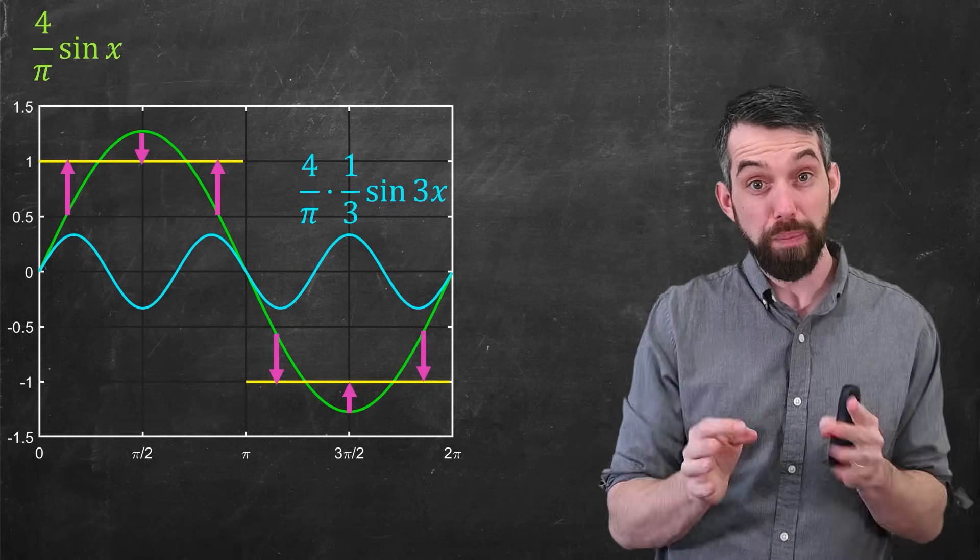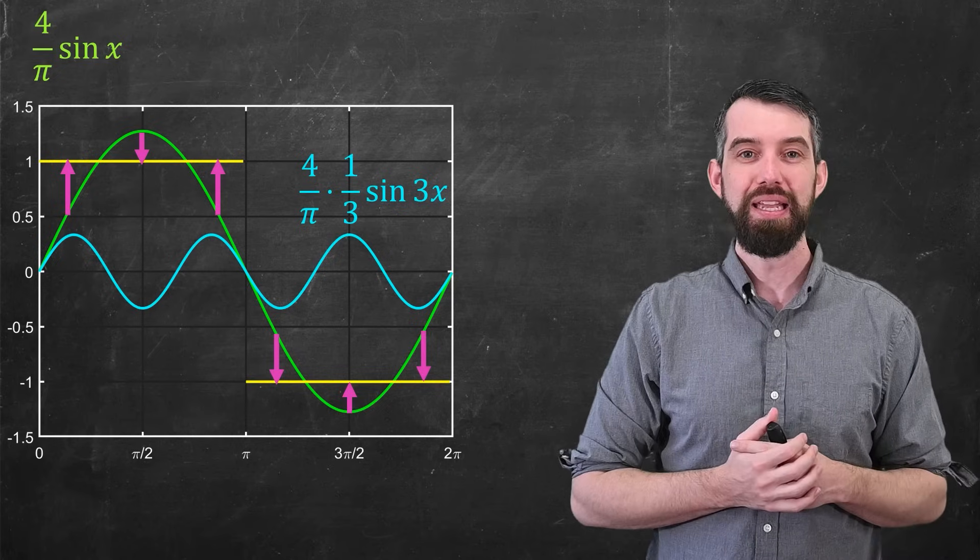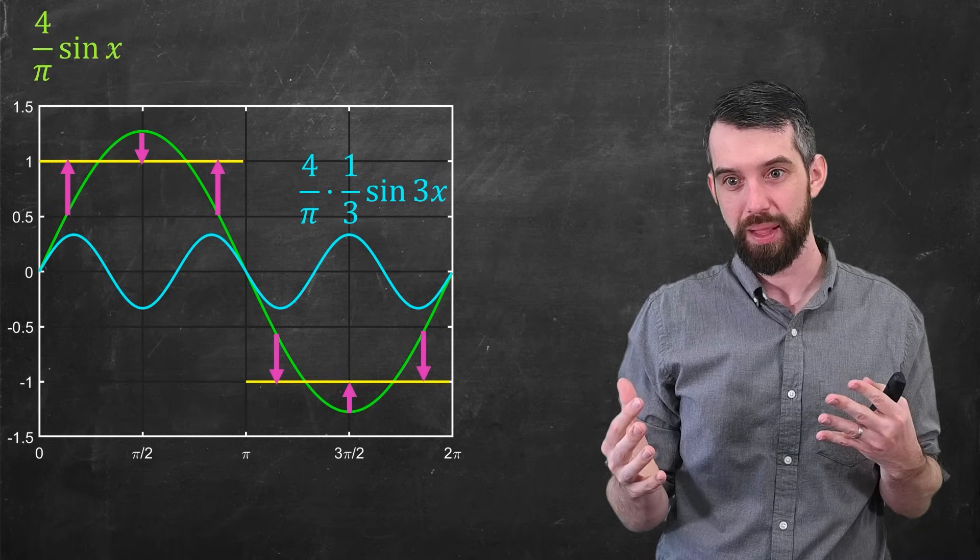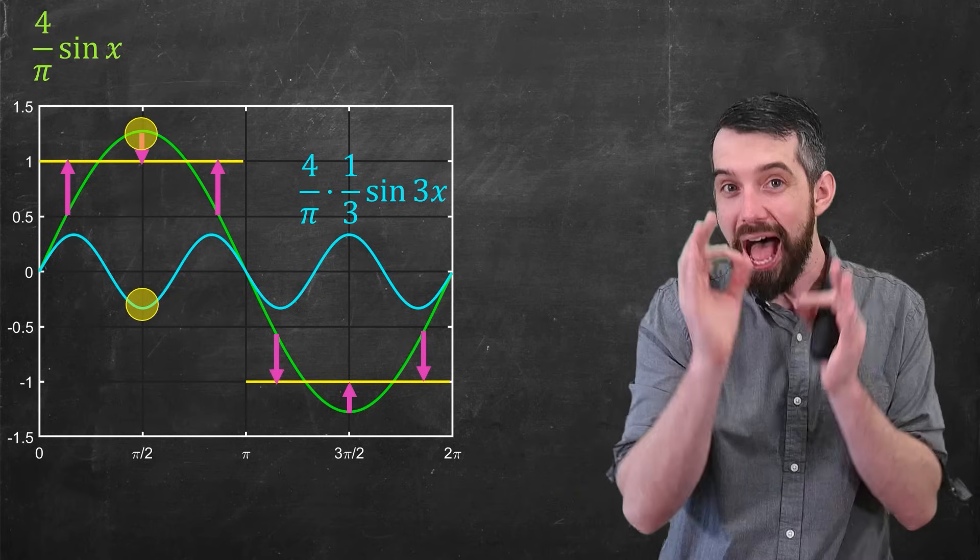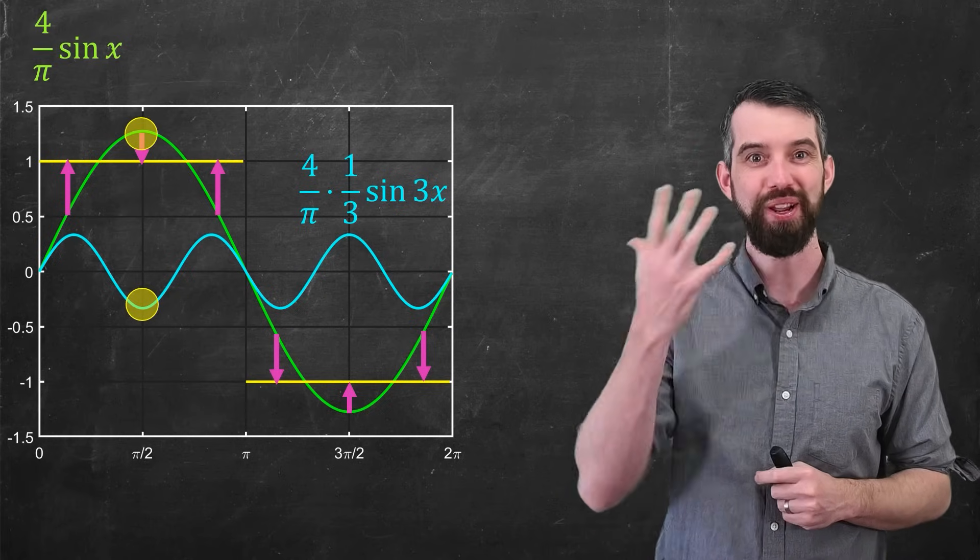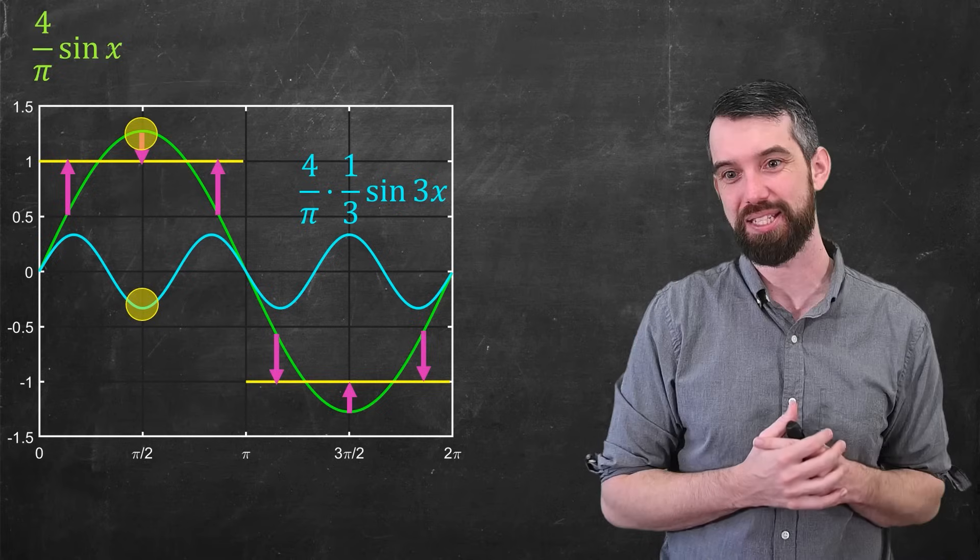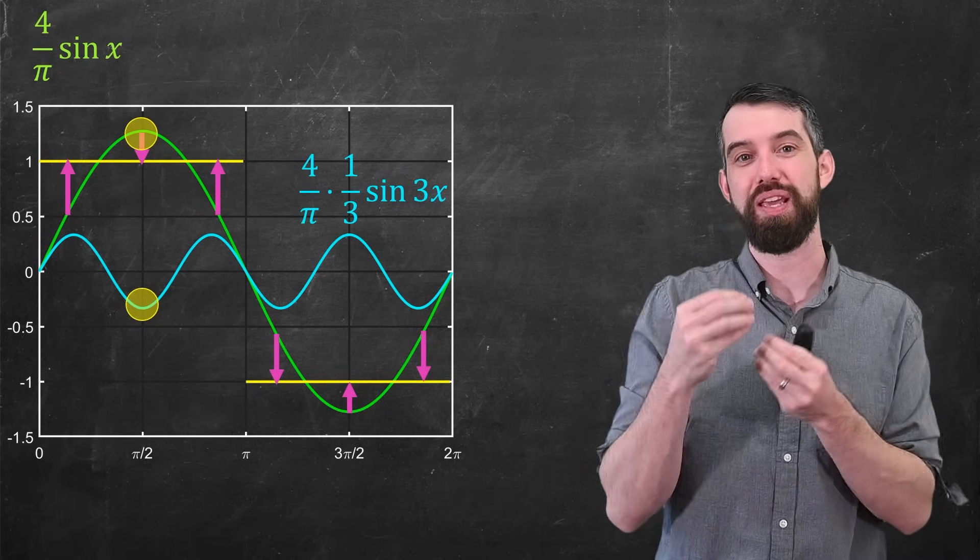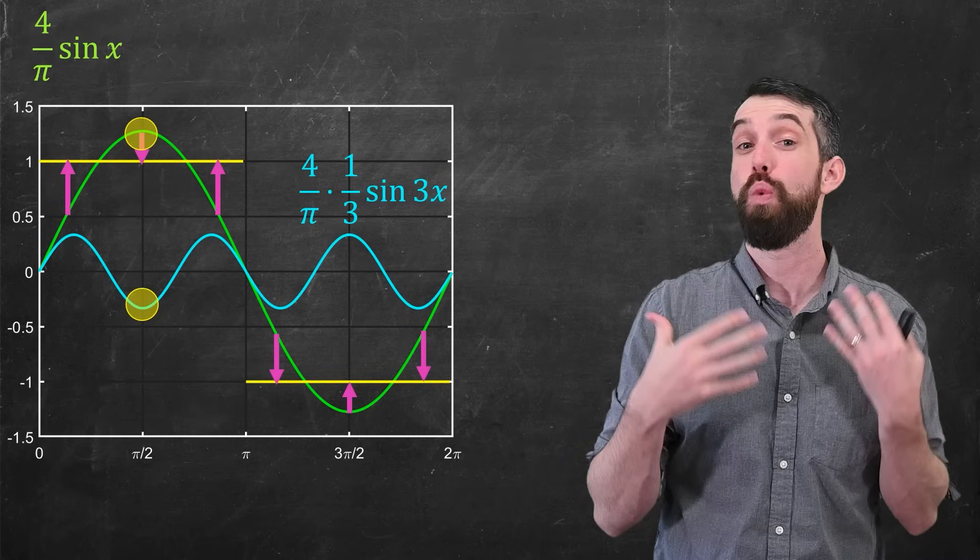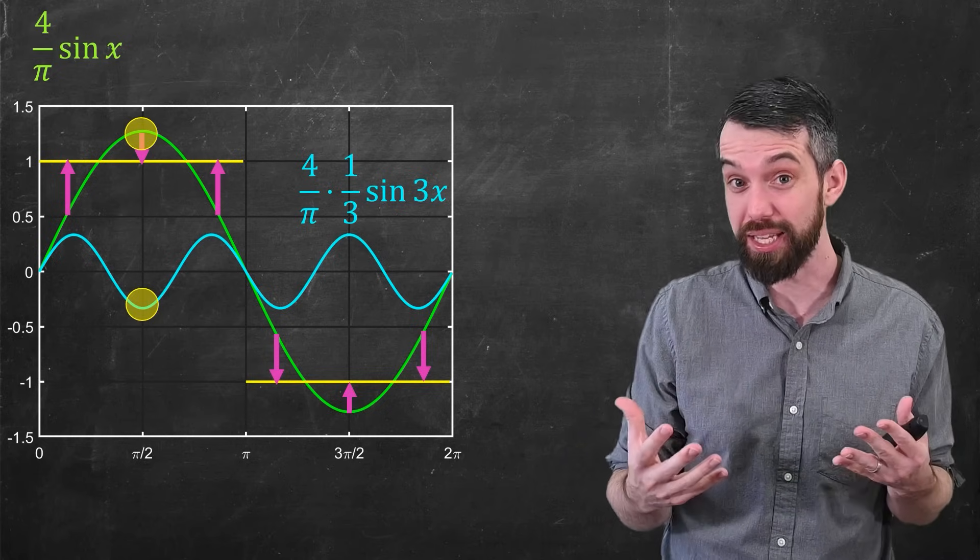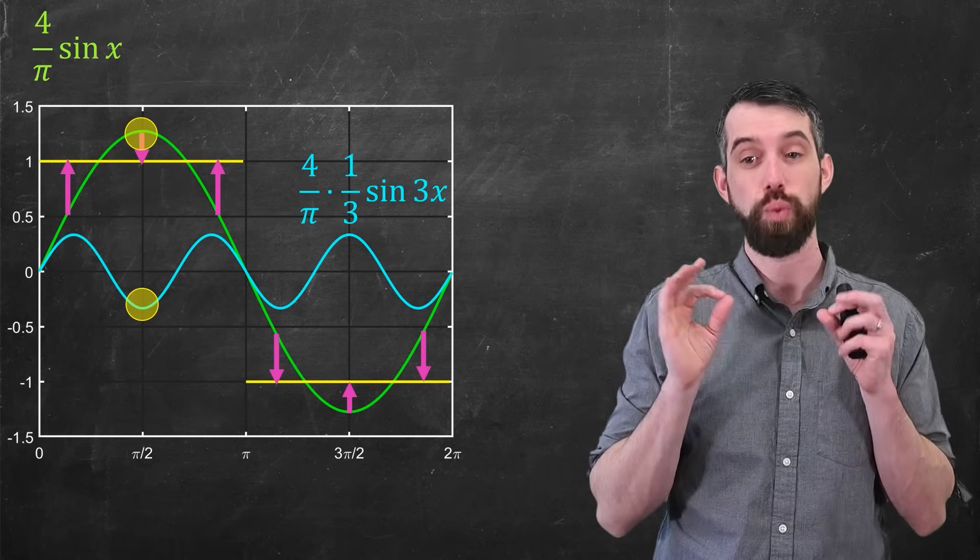And there's two 3s here, and they're both important. The fact that it's sine of 3x here means that it's oscillating up and down much faster. And indeed, it's oscillating in quite an important way because, for example, if I look at the highest value of the green sine of x, that corresponds to the lowest value of sine of 3x. So you can kind of imagine if you added these two things together, there'd be sort of an appropriate cancellation. And then the fact that there's a one-third out the front means that this thing that I'm introducing has a much smaller amplitude than the original. Okay, if I add these together, here's what you get.